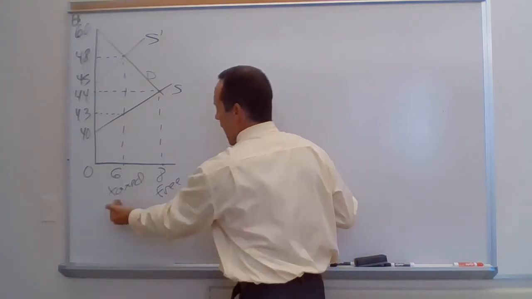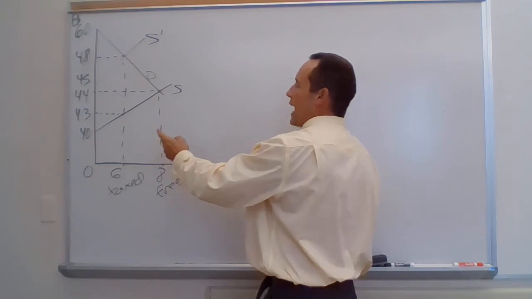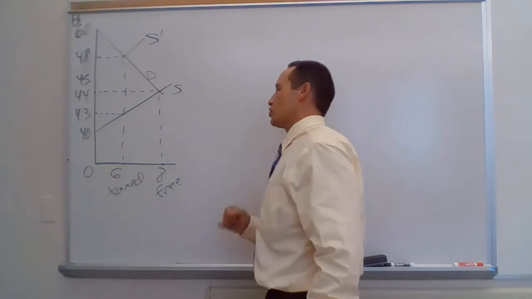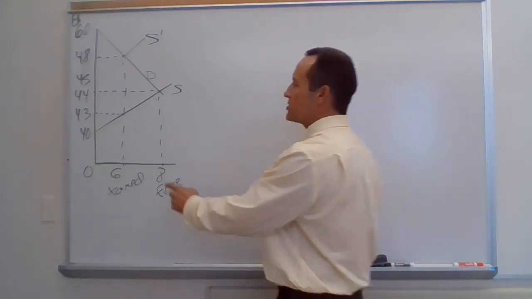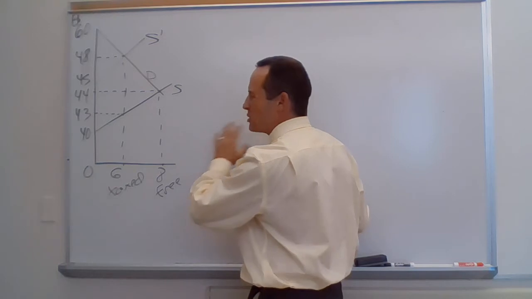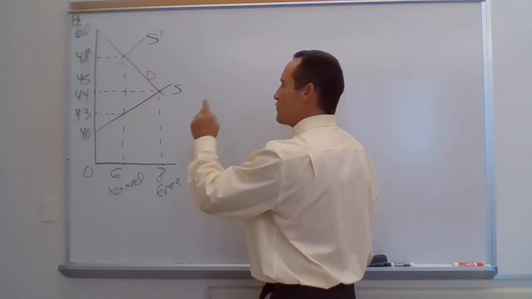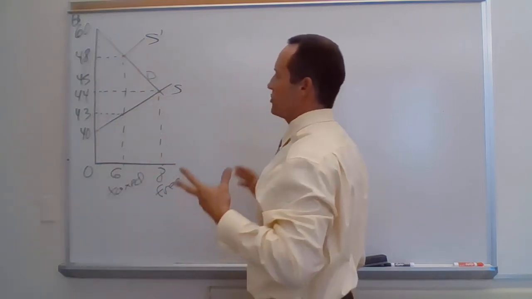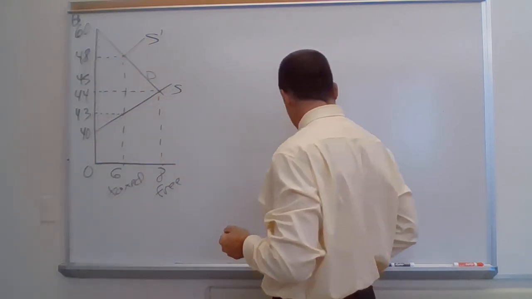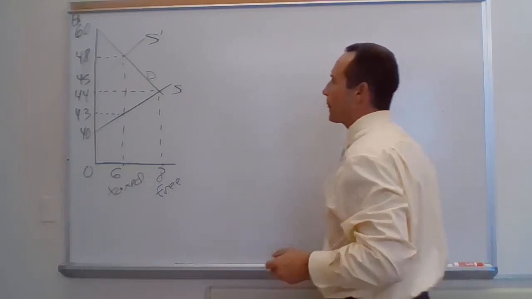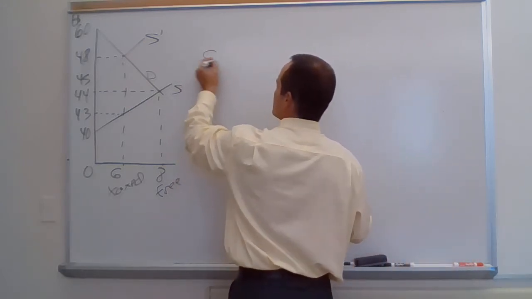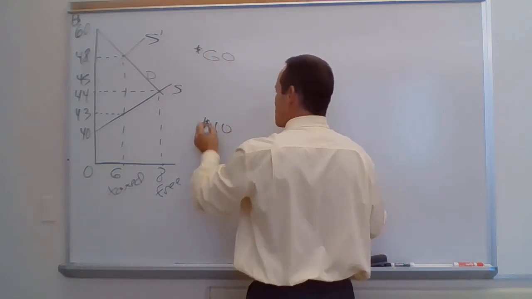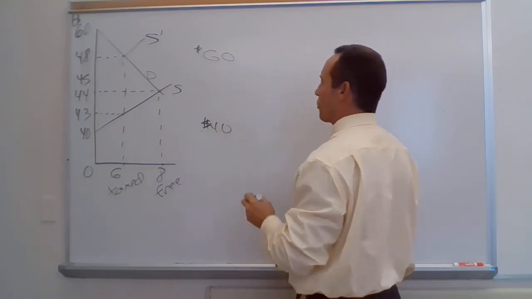Regardless of whether it's taxed or not taxed, what we have to look at are the reservation or choke prices. Here is the $40 supplier choke price. What does that mean? It means that at $40, the suppliers are willing to bring none to market. Conversely, the $60 choke price for the demander means at $60, everyone quits. So the first thing you can see here is that of the range between $60, the demander choke price, and the $40 supplier choke price, we have a $20 range.